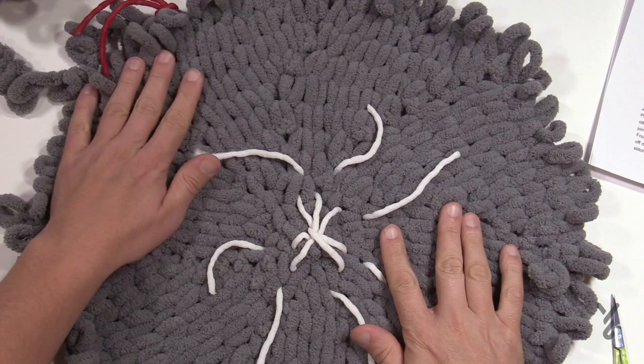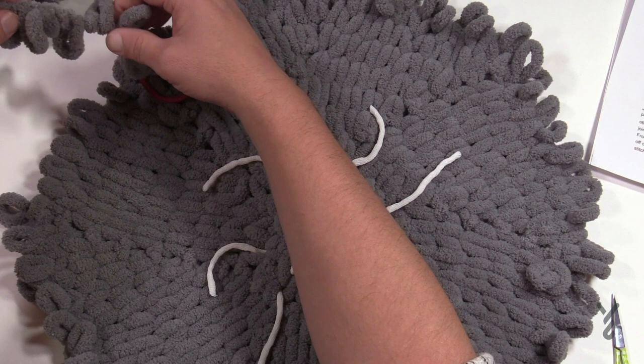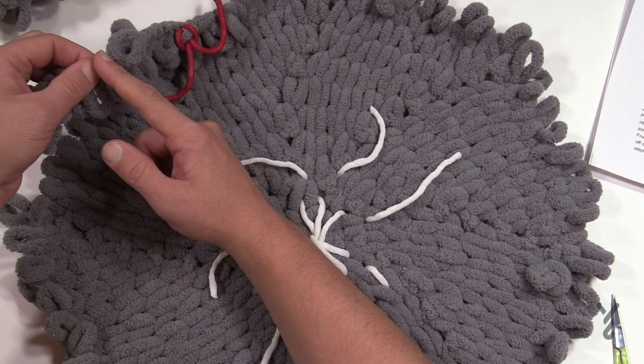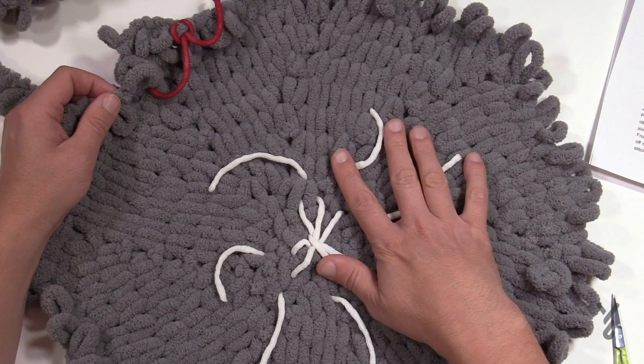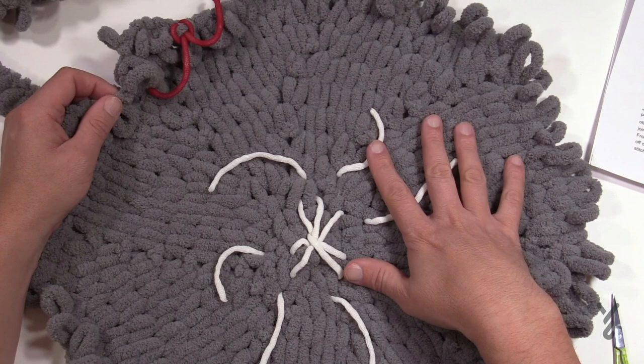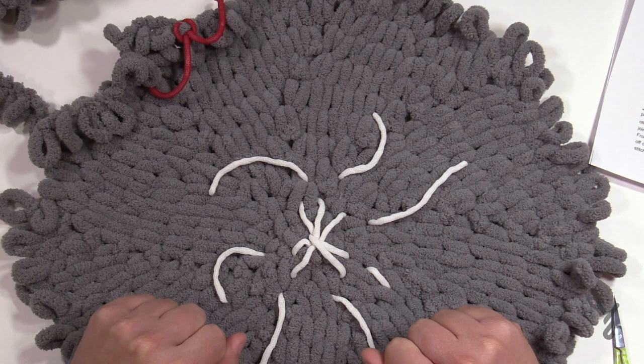Now I'm all the way complete with 10 rounds. Cut your yarn several loops away from the end of the last stitch — about 5 loops over — cut it and put this aside. Now you need to do a second one of these panels but do not fasten off this yarn at all. I'm going to bring back my other samples and show you how to put the two faces together. Please do a second one, we'll just put this aside to keep the loops where they should be — tug on your loops making sure they're all good.